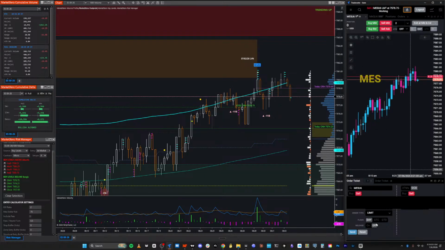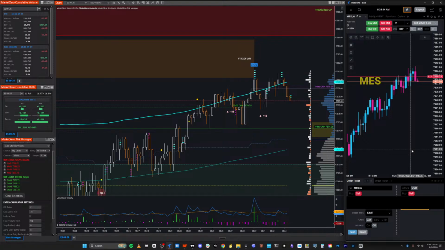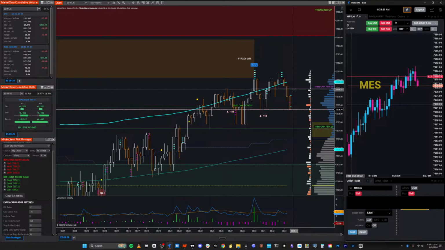I'm going to put 78.75, and stop 82, and 73 for profit target. See if this fills. It's below the opening range high.